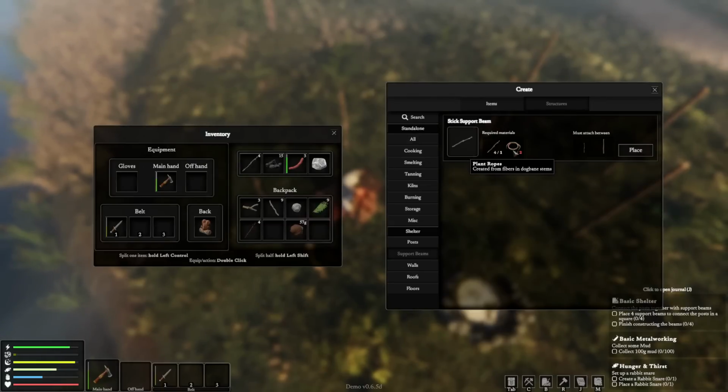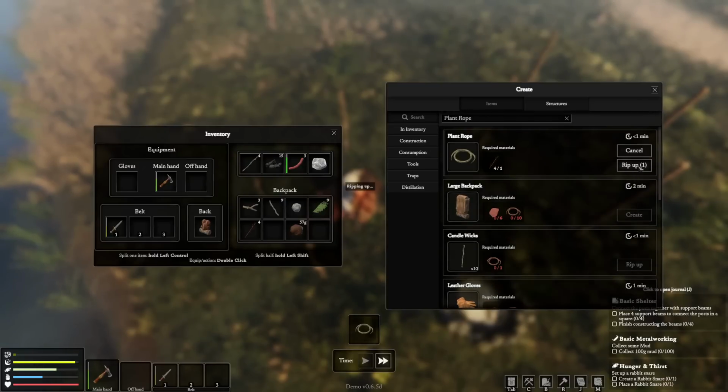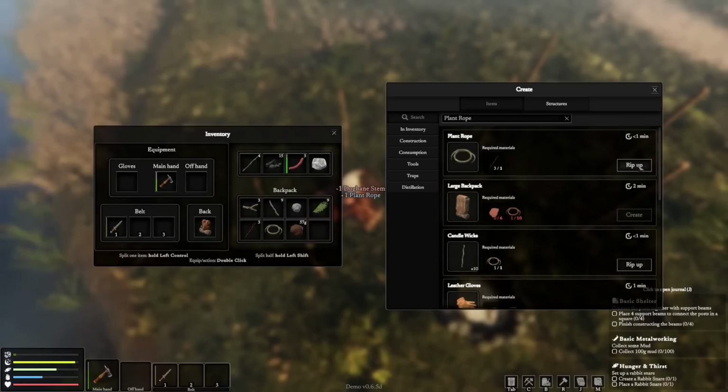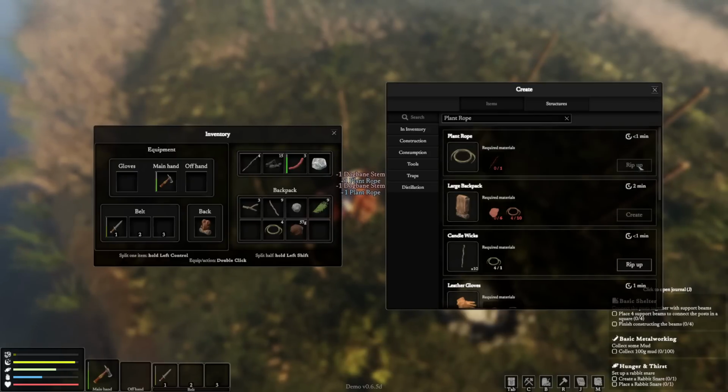Go ahead and give me support beams. Oh yeah, I still need to make those. Does it only give me one? Ugh. I need so many. I mean, I only need four to do the supports. No, I don't. I need more than four. Crap. Okay.